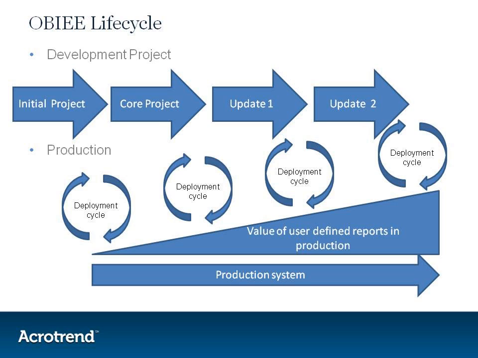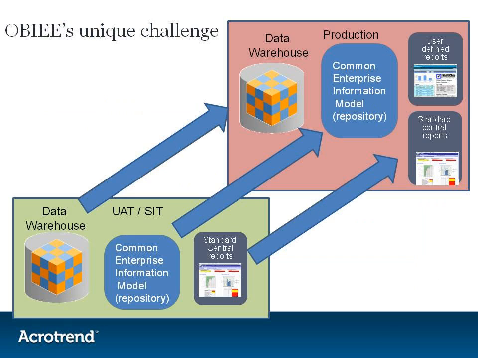After that initial project is delivered, users start to build their own reports in production, start to define their own reports which perhaps are specific to their job roles or create answers that aren't really catered for by the original development team. And over time the number of reports builds up, and in mature OBIE environments it's quite usual to find thousands of user-defined reports in production.